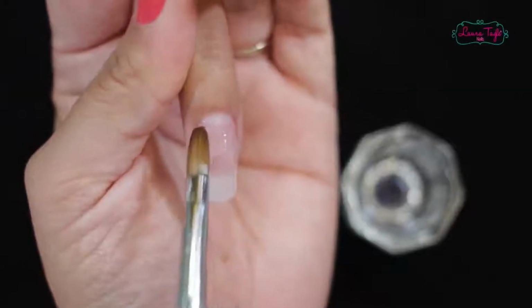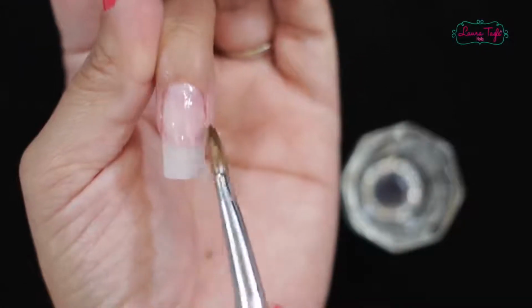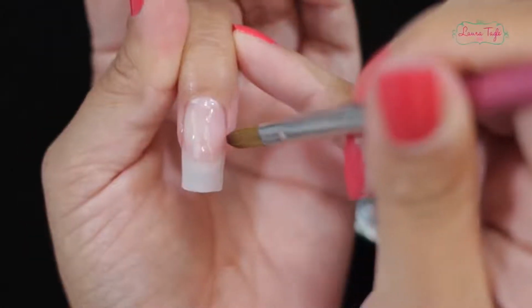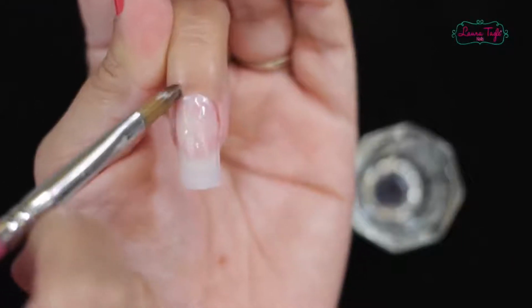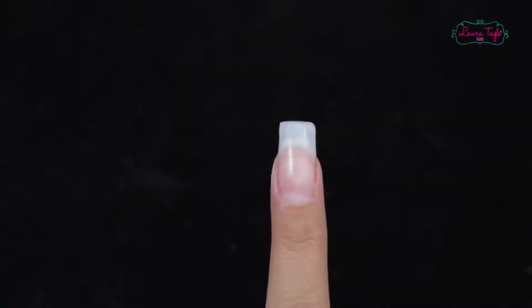So I really like this for people who have salons, because we really get to struggle a lot when one of our employees leaves and we have to train someone else. It's a huge struggle because it takes them about a month to learn how to do acrylic nails. So that's why I think that this new method comes in quite handy, and you can train your new employee in like 1 or 2 days. Tops.